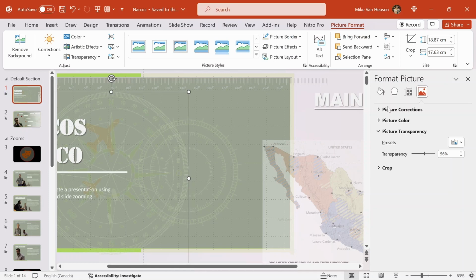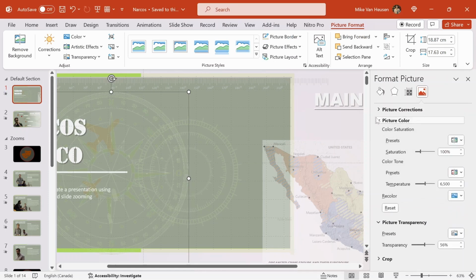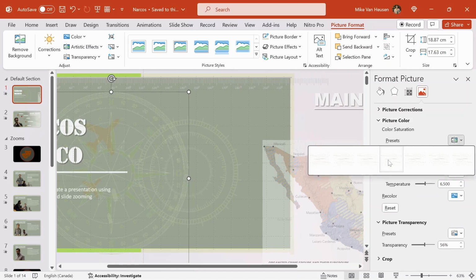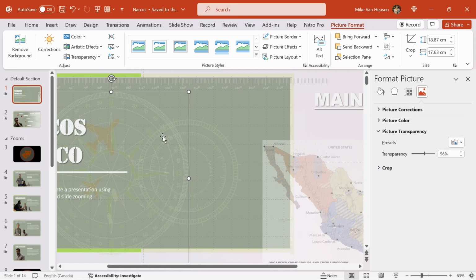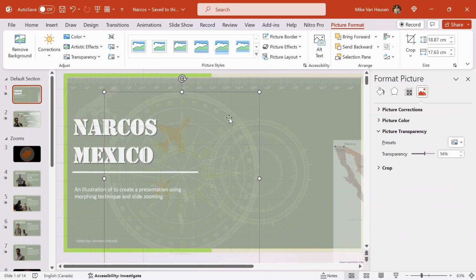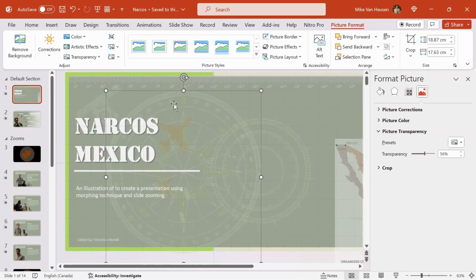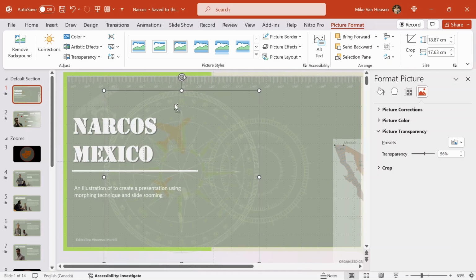Under picture color, the preset was like this color. It's not clear, but basically you manipulate the color to make it blend into the background color, which is khaki. The other image that we have is this image.